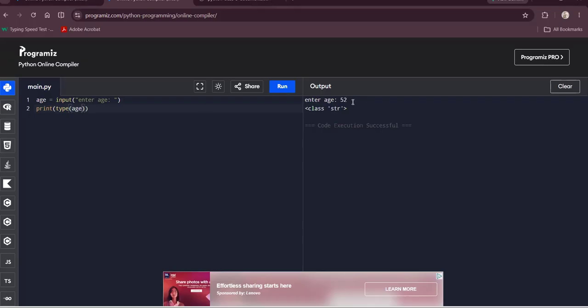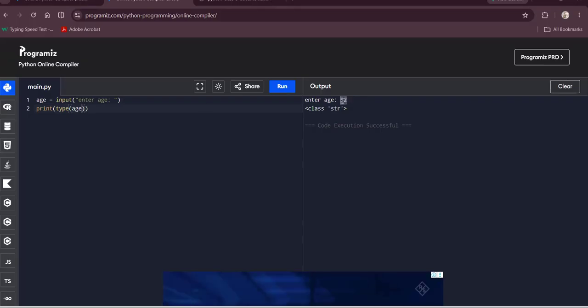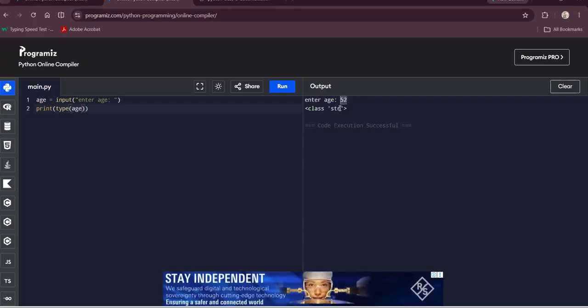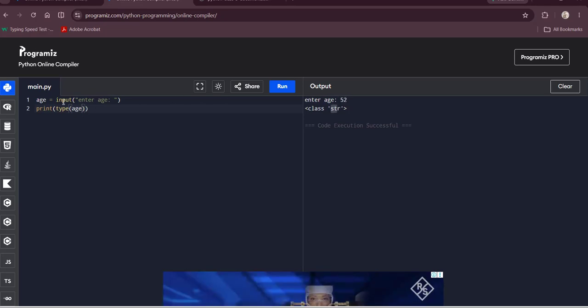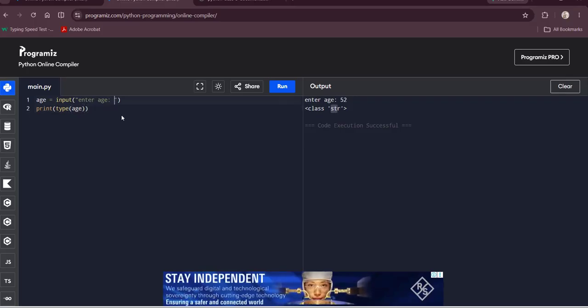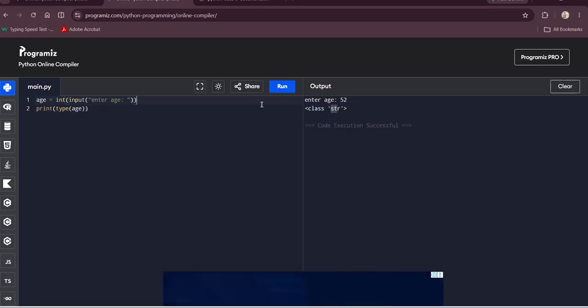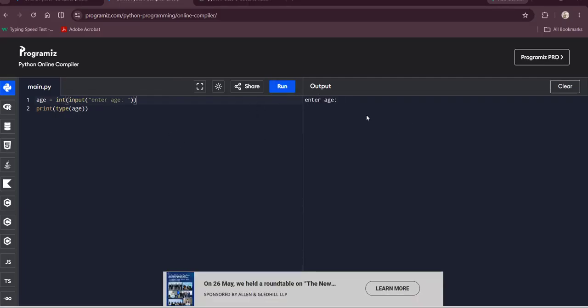So here I have entered a number which is an integer, but Python is saying that it is a string. Why? Because the input stores whatever is entered in string format. If we put int here, then it will store the entire information in integer format.